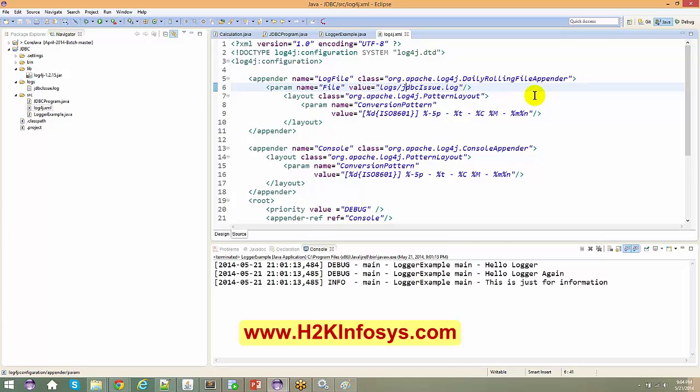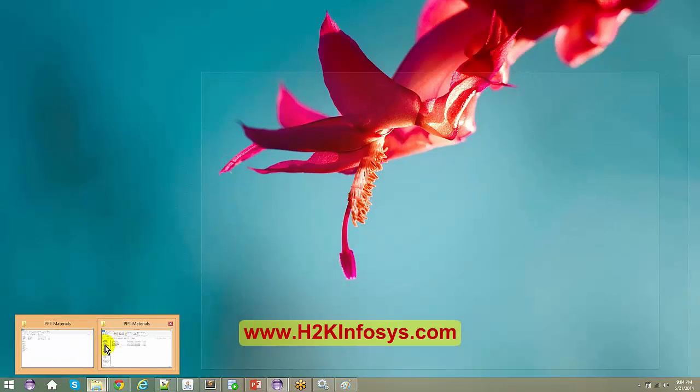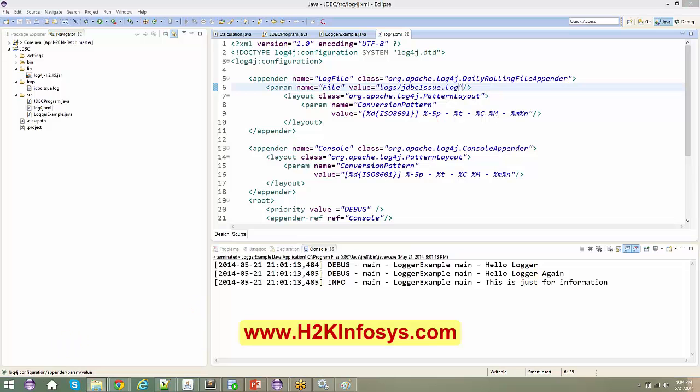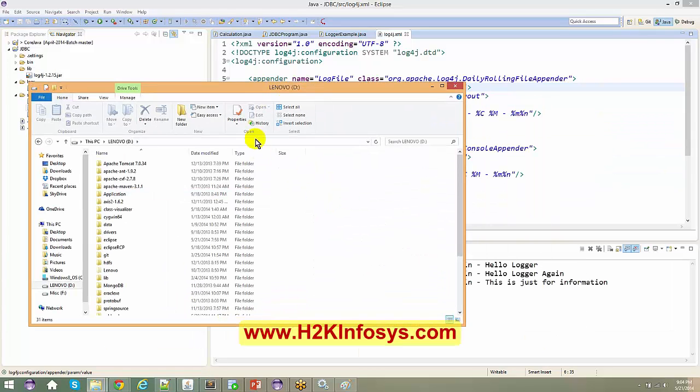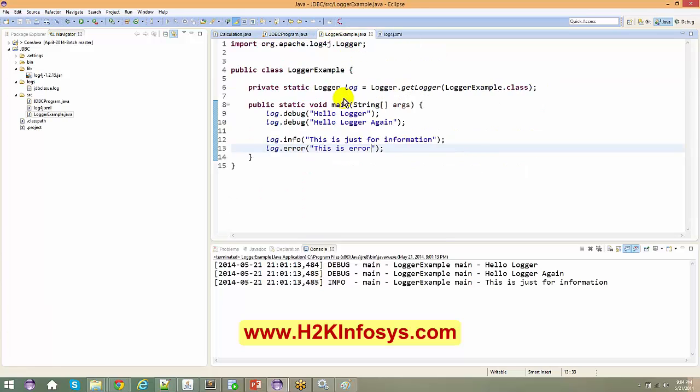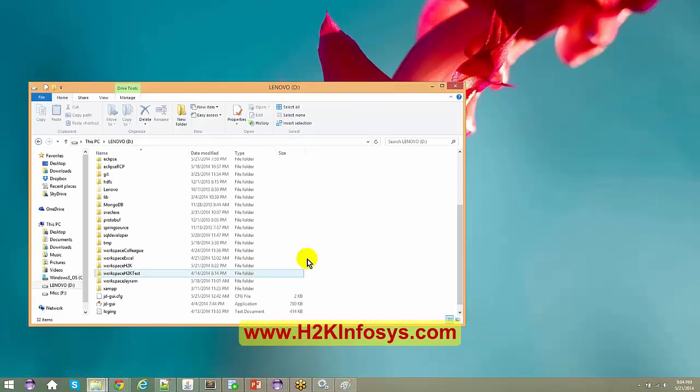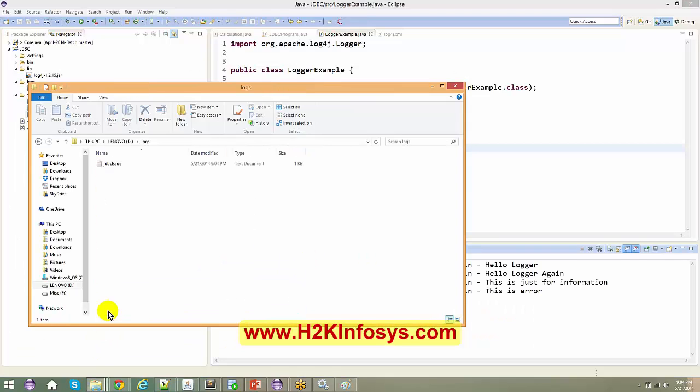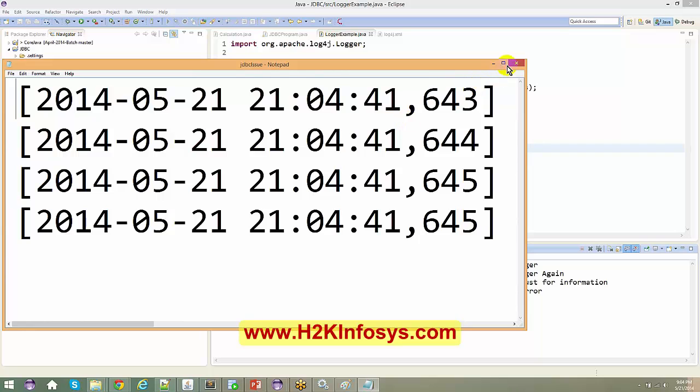But as you see, I think I've done this, but again, let me just show you that. I have my D drive out here, so I just want to specify the D drive. In D drive somewhere, I just specify the D colon out here. Let us see. Right click, run as Java application. Let me go back to the D drive and refresh this. Yeah, you got this out here. So you can specify any drive.